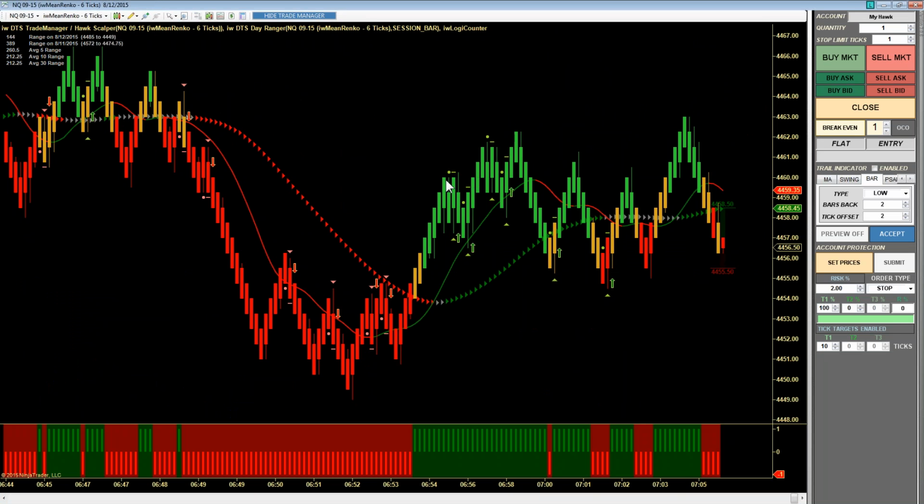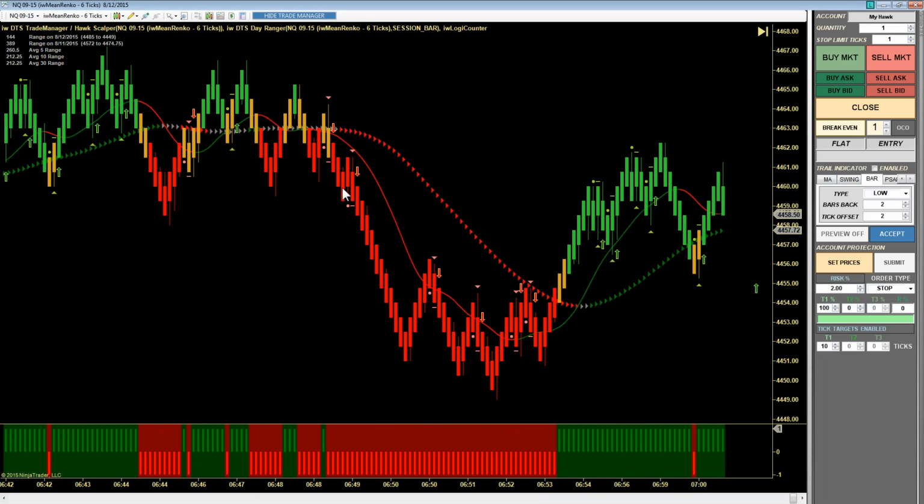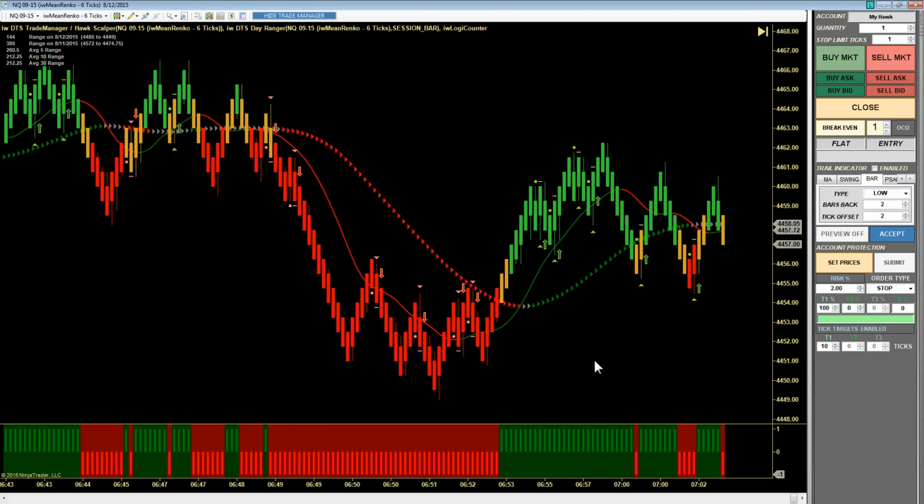Here's another first micro macro cross. Here's a red bar buy. We're not getting that follow through. And even to the downside, well, this first micro macro cross was okay. This macro pullback did not have enough follow through to it.